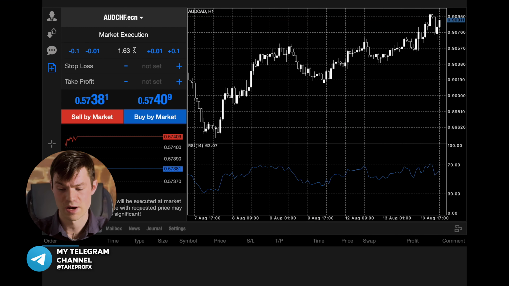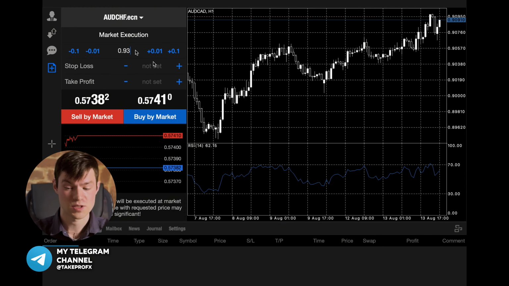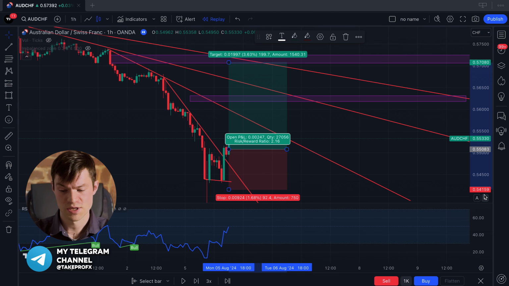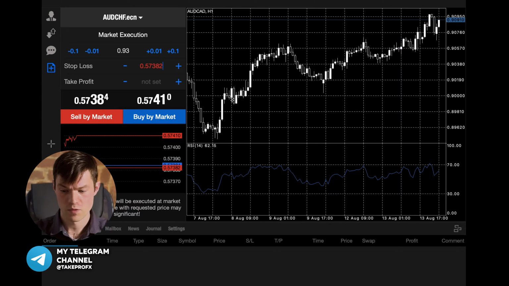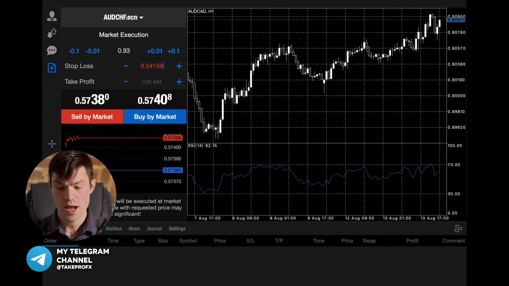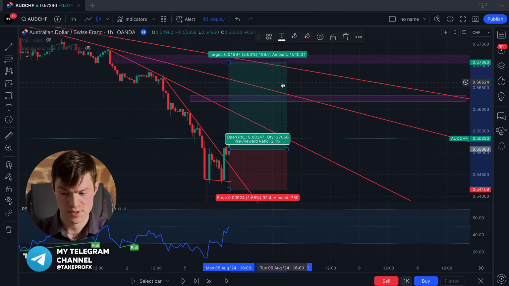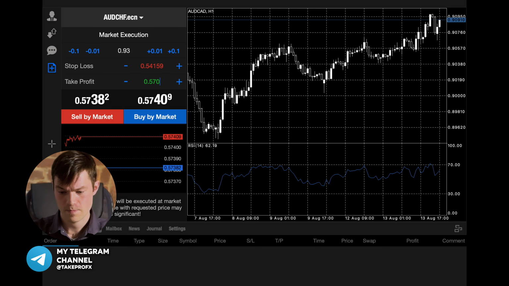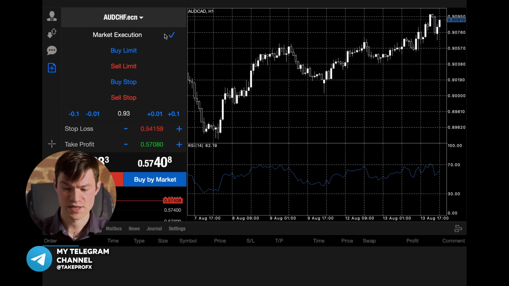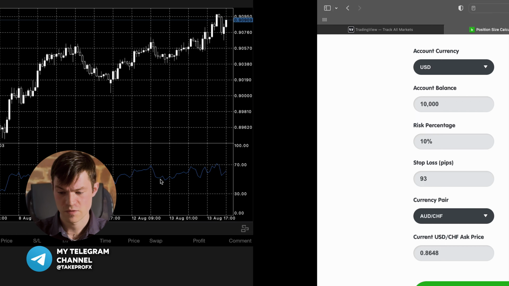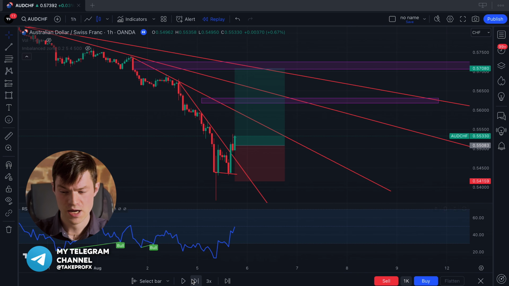So here I choose market order, then enter here the value of our lot. I mean the size of the position. So we have decided the stop loss, it is this value. We also enter it here. And also we have decided the take profit. This is our nearest target. And after that, we just click buy using the market price and we open a position. Now let's just see how this trade works.